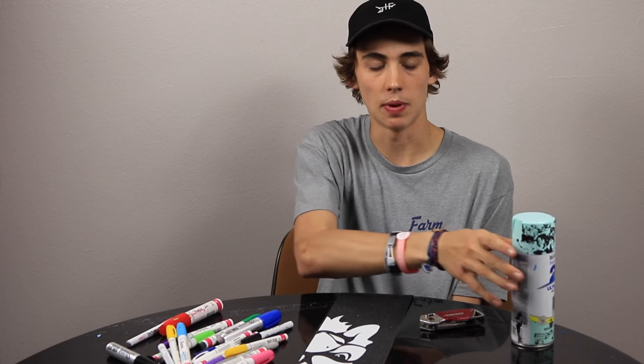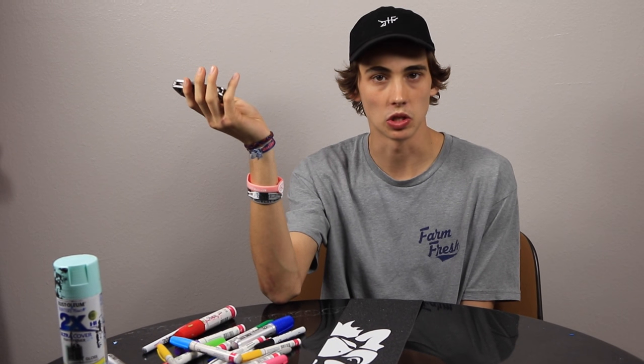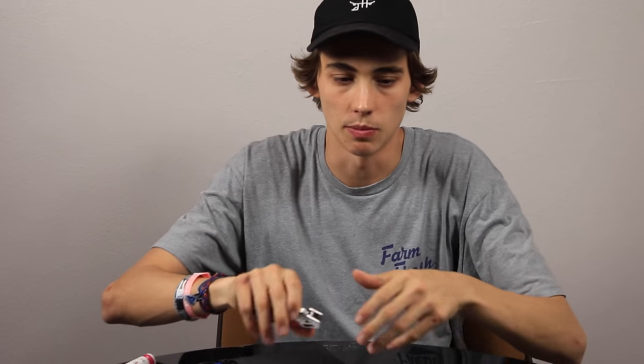Today I'm just going to be painting and drawing. I'm not going to be cutting anything out because I don't even know where this grip tape is going to go yet. I usually don't cut anything unless I know what I'm going to put it on first. So cutting is always an option — suppose you don't like this white logo and you don't like the red one and you want it to be the color of your deck. All you'd have to do is just get your razor blade, cut out the logo, slap it on your deck and you have the color of your deck on your grip tape. So that's one way. I'm not going to do it today, so I'm just going to put this to the side.